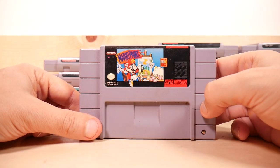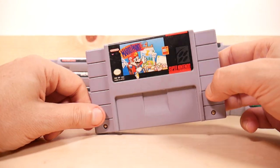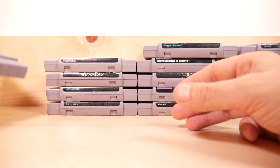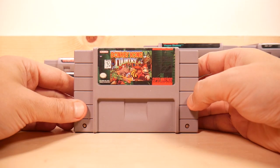Speaking of games I've never touched, Mario Paint. Yeah, I shouldn't say that. I played it at my uncle's house like once. He felt the same way I felt about it. But wait, look at that.